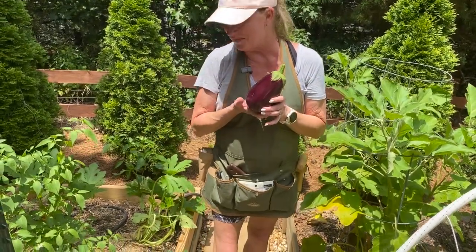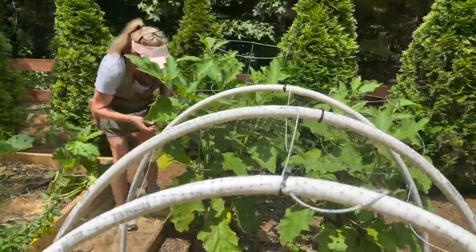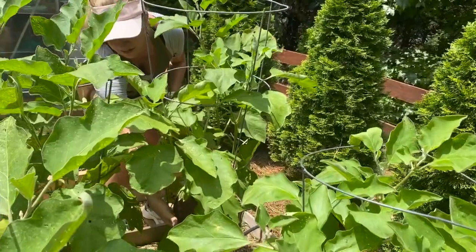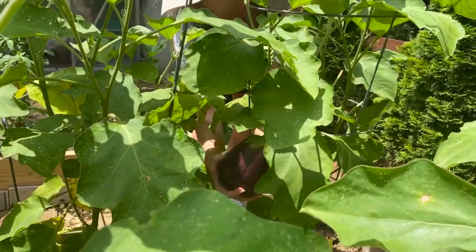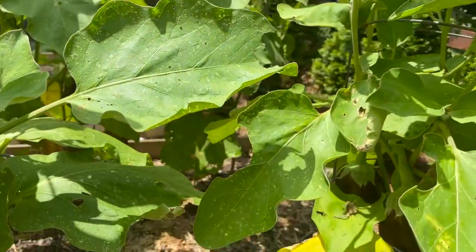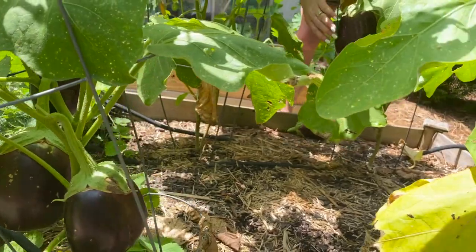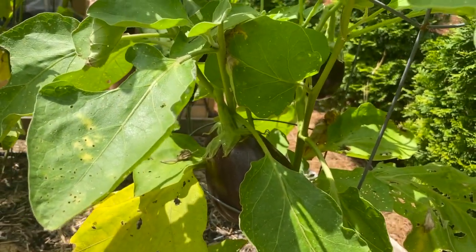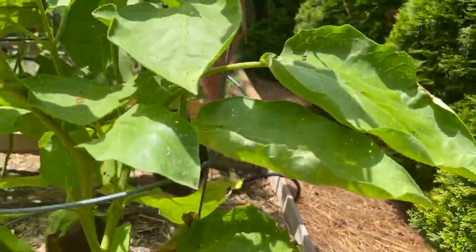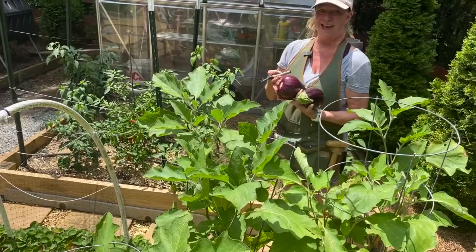Should be. But there's a lot of eggplants over here, too. There is a lot of eggplant. They're all still kind of, this one might be, I think this one might be ready too. Oh, wow. Yeah, I feel like that one's ready too. I'm gonna pull both of these. Look at all these eggplants. Lots of eggplant back here. These did great back here. Oh yeah.